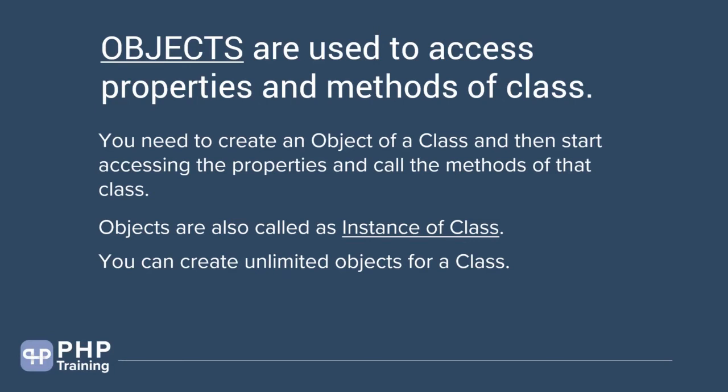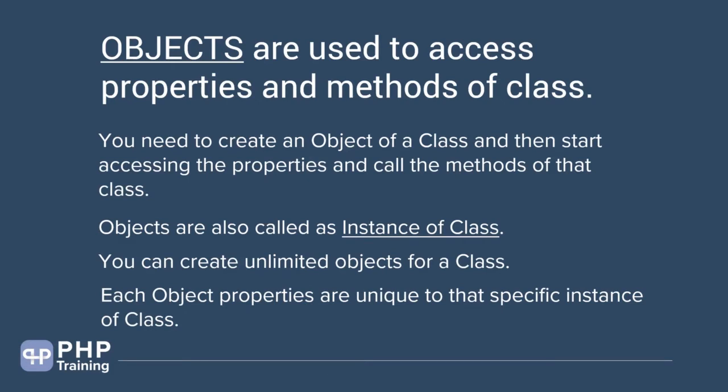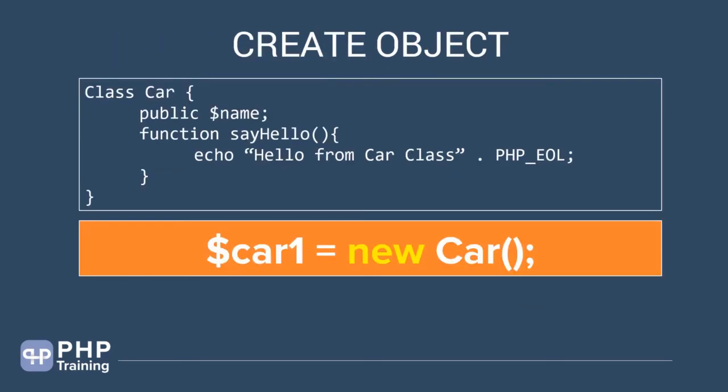As of now, remember that to access a class's methods and properties, you need an object. And as we discussed, each object's properties are unique to that specific instance of a class. An example: you have a car1 object of a car class, and you have a property called name inside that object, and you have assigned some value. Then you define car2 with a different value for that name. Then the two cars have those properties independent of each other, specific to that object. We're going to look into all those details now.